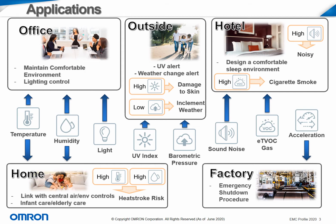The sensor can be linked to emergency shutdown procedures, so that if there is a high amount of vibration activity that could be potentially damaging to machines working with fuel or high voltage, the sensor may detect this and power down machines so that there is no further damage to the surrounding area.